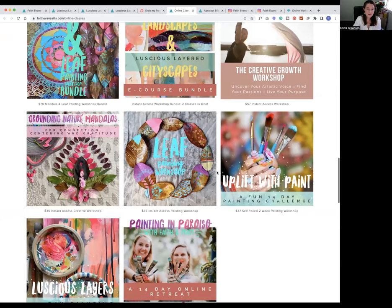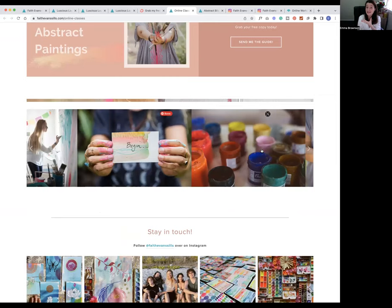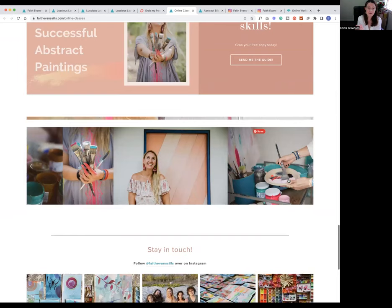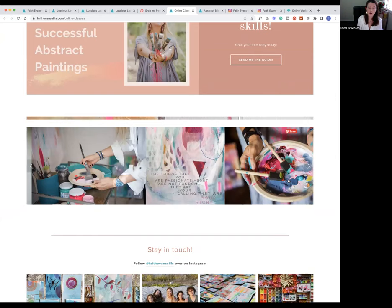Maybe there's a way that you can bring a beautiful collage in or something like that, where you don't have to click to see it all. You can see it all visually on the page. I just feel like I love being able to see more of these really gorgeous, beautiful photos of you and your artwork, but I don't want to wait for this slider, is my feedback here.